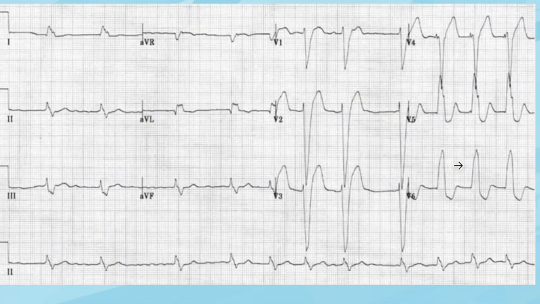Okay, let's read this ECG systematically quickly. Rate, rhythm, and axis. The rate is not regular, so it's hard to calculate, but it's around normal rate. I'm not giving you the exact measurement because in the exam you will not have the time to calculate the exact rate. So when looking at it, this patient has an irregular rate. Is it sinus or not sinus? I can't see any P waves before the QRS, so it's not sinus.